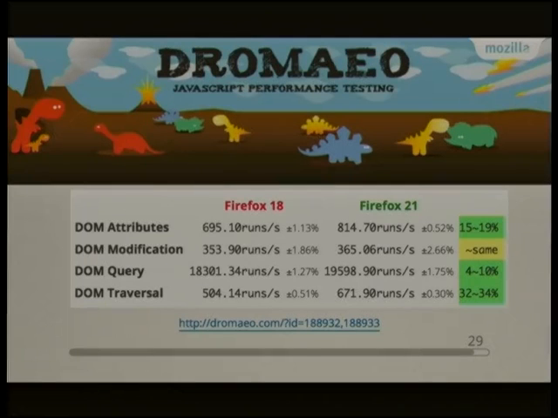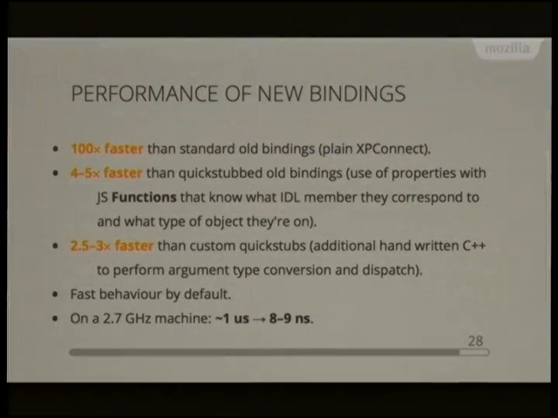even small absolute time improvements for the bindings layer can have, because as I said, before it was 1 microsecond, so that sounds pretty quick. But if you're doing a lot of them, like lots of canvas calls, then you want to really minimise the amount of work that's going on each time you call a function to draw a path.